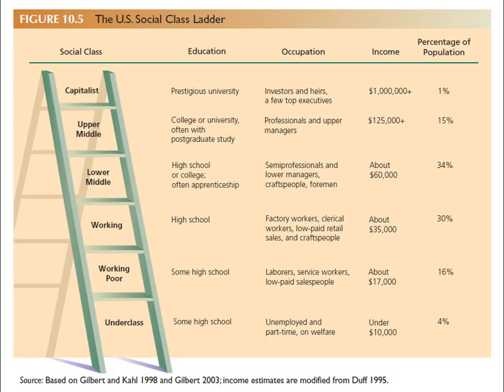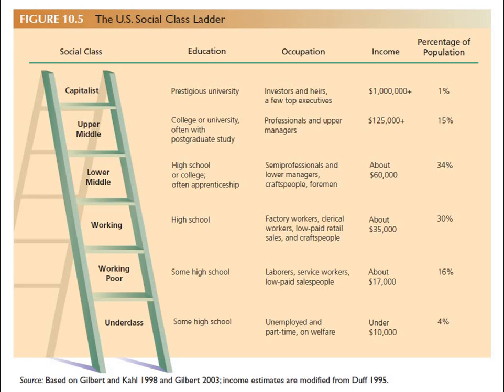The working class are truck drivers, plumbers, electricians. These are skilled workers who generally have a high school education or some vocational education. The interesting thing about the working class is that a lot of people in the working class make as much money as people in the lower middle class, but the work is generally seen as less prestigious, or people have less autonomy on the job.